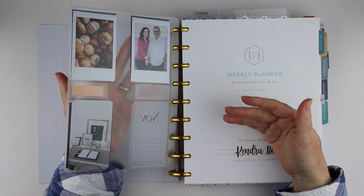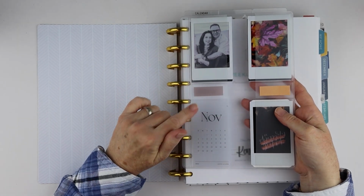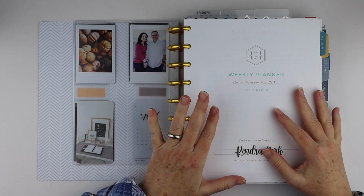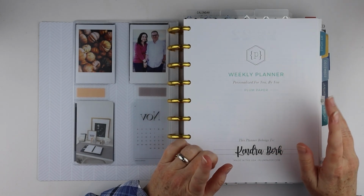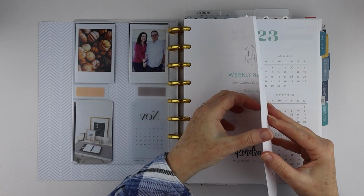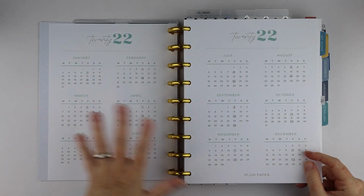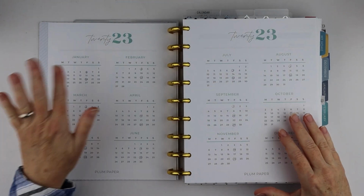I just have some pictures here in the front. I actually don't remember where I got this from. It might be Poi and Hun. The majority of the dated inserts, well, let me rephrase that. So half the dated inserts are Plum Paper and the other half are Happy Planner. So I have the standard beginning pages here, 2022 at the beginning, and I circled pay dates in pencil.